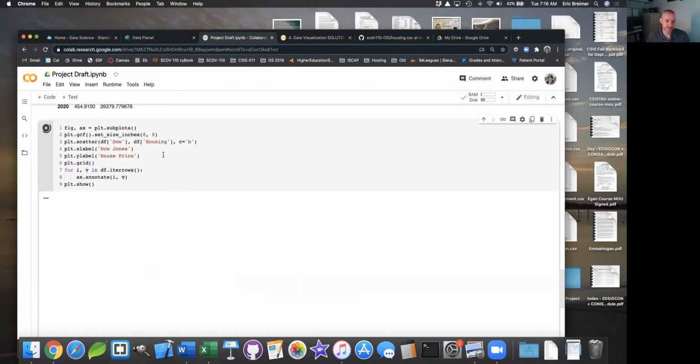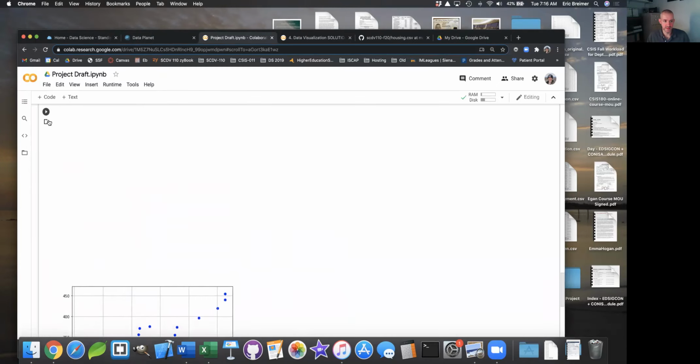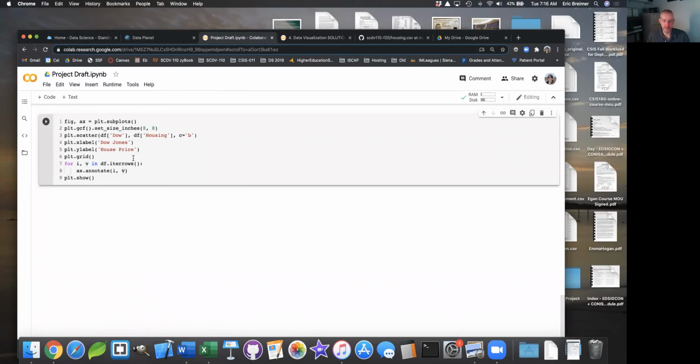So when I run this, it takes a while because it's pretty computationally intense. Actually, I don't know why. Oh, boy. Oh, there it is. Nope, that's not it. I can't believe this isn't going to work. This worked so nice before.